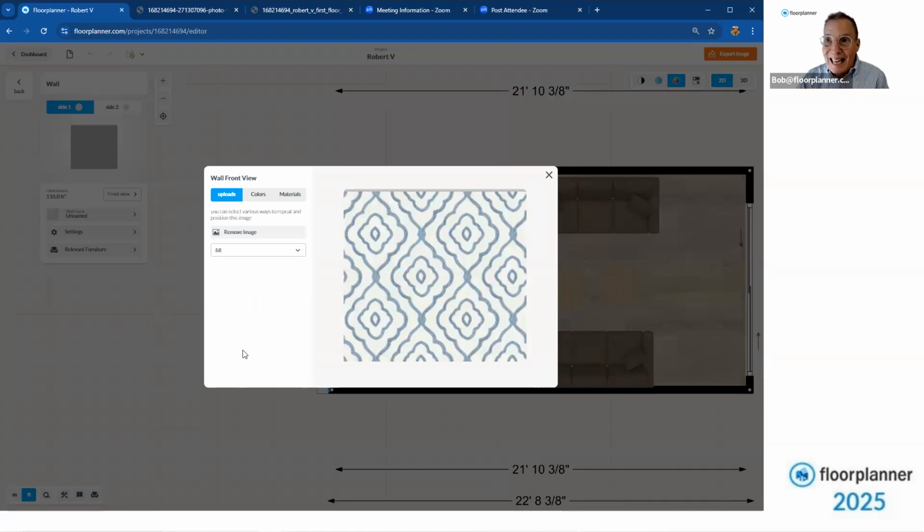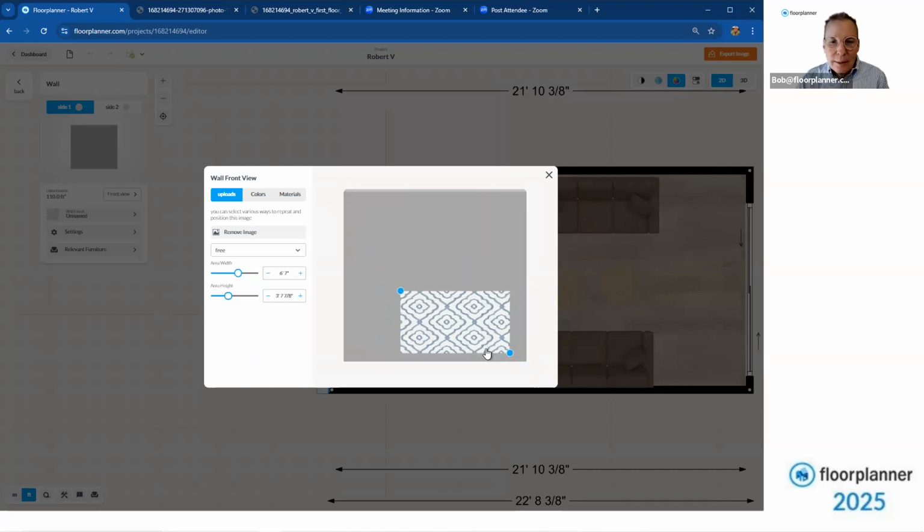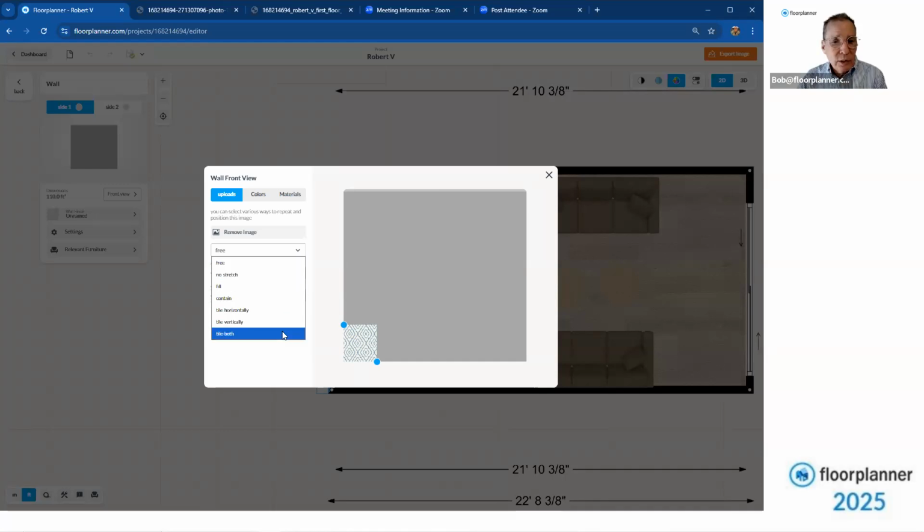Fills the entire wall. Pull down menu. I didn't want to fill the whole wall. Go to free. And free, like the plant, I could rescale it visually. Knowing it's a 10-foot high ceiling, I could probably guess sort of how its size and scale should be. Yet the vendor did tell me the exact dimensions that this sample represents in the real world. Seabrook said it's 2 feet wide and 2 feet high, and hit enter. Yay. It's scaled properly. I can repeat it horizontally like a chair rail or vertically like a column, or both directions for wallpaper. Go in the pull down menu and say tileize it in both directions.